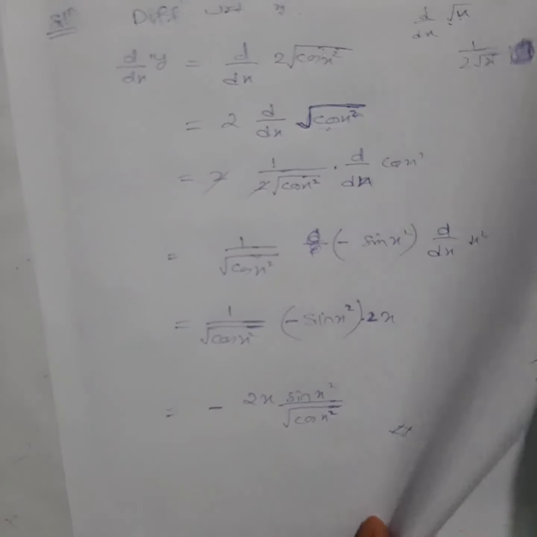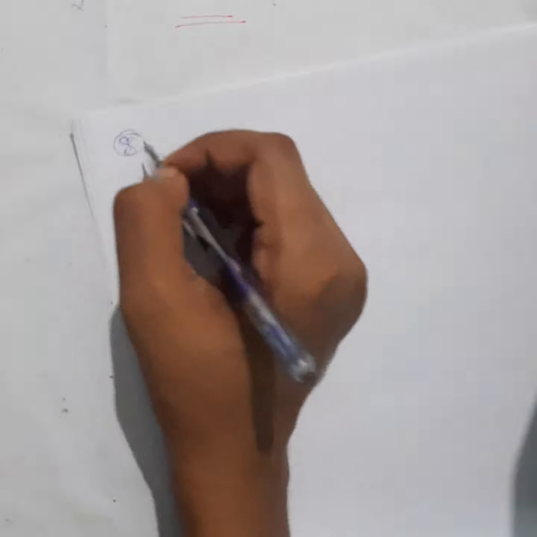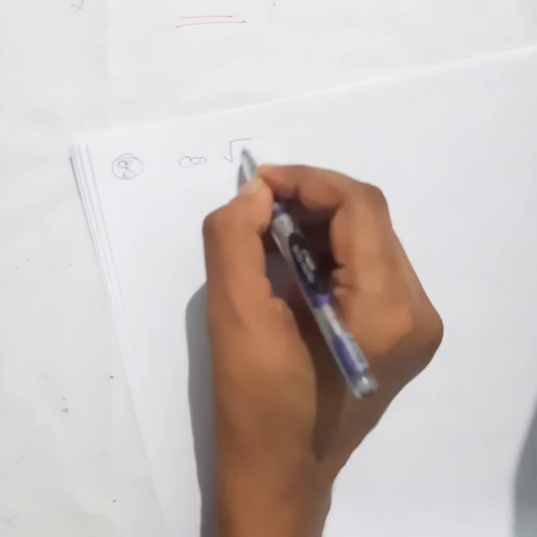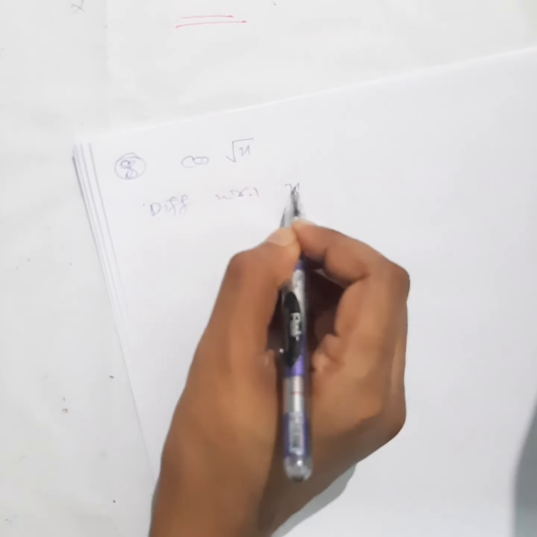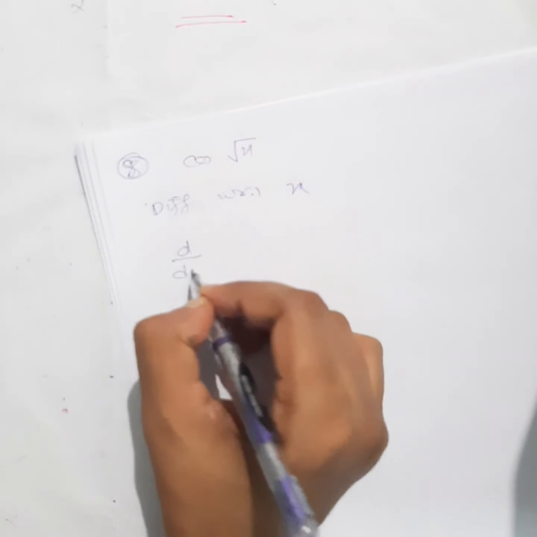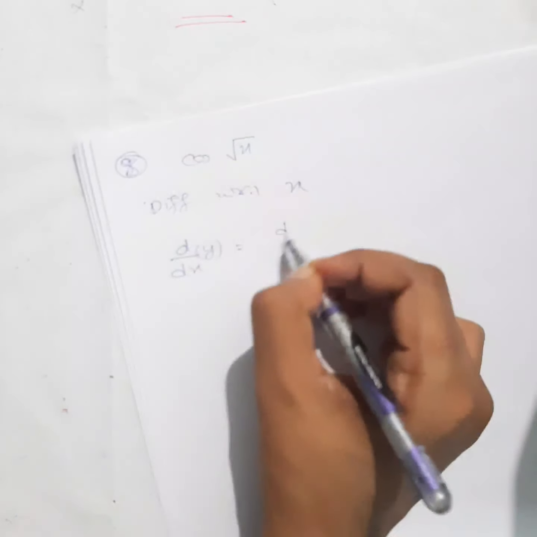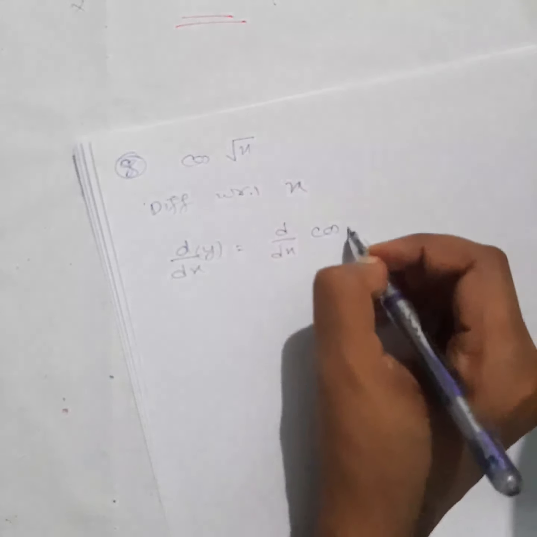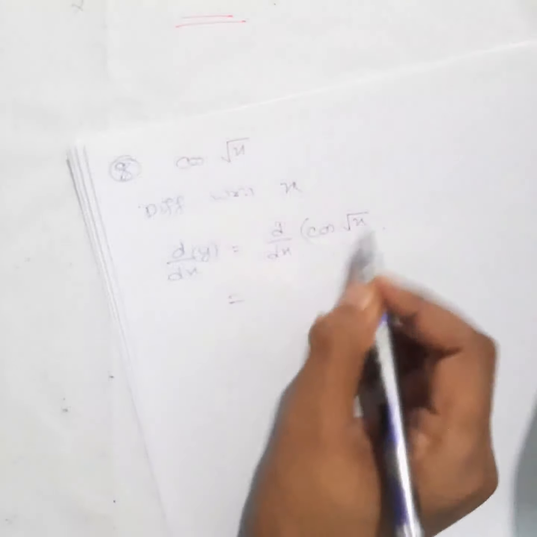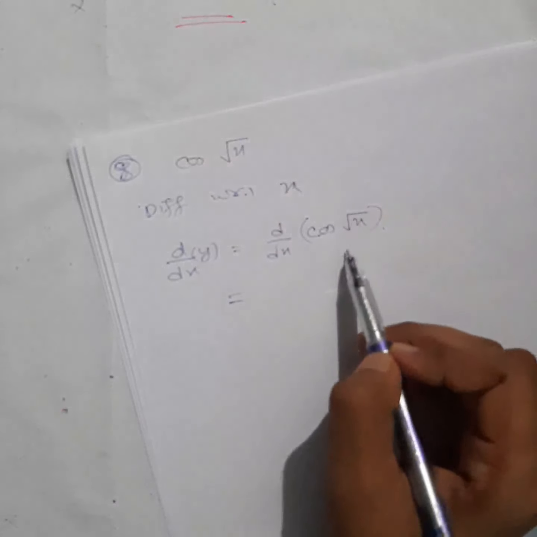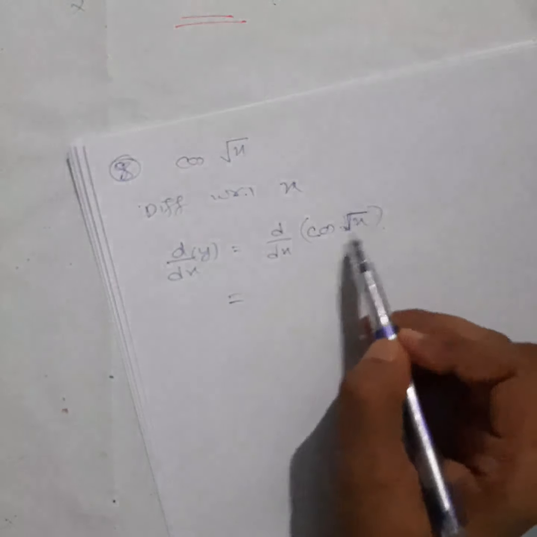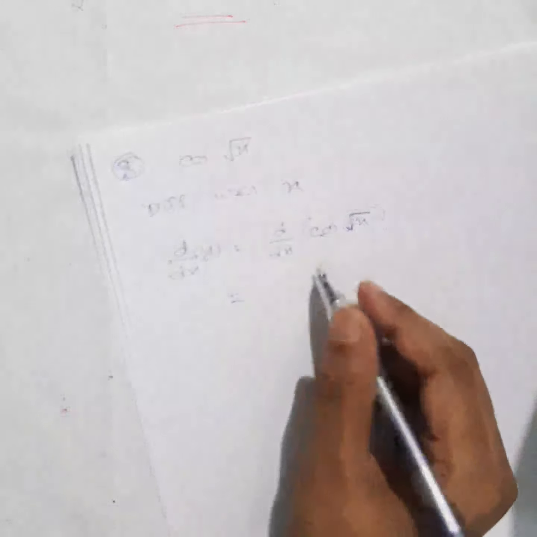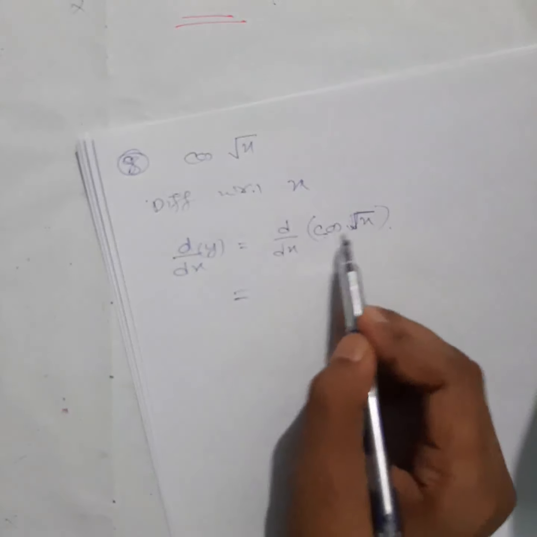Okay. Next, question number 8. Cos of root x. So differentiating with respect to x, dy by dx. What is your y here? y is cos of root x, right? Which form? Cos x form. Don't get confused, don't think root x, this one. Root x form. This is cos x form first, right? So cos x. Now this is not x simply. This is a different function, so a mixed function again.